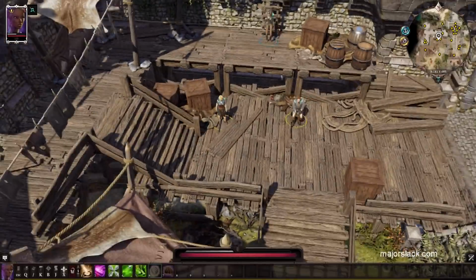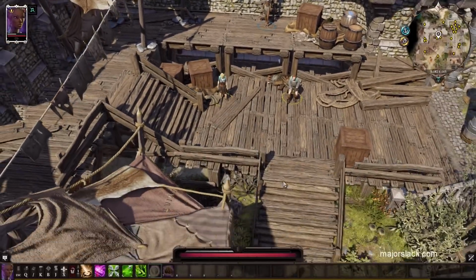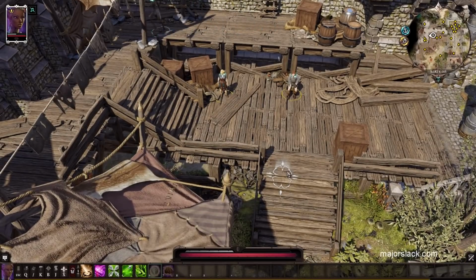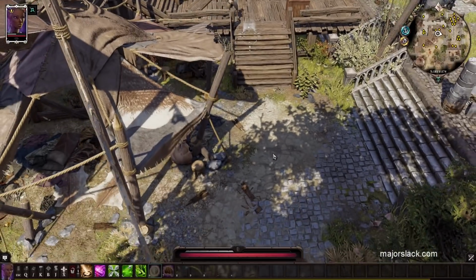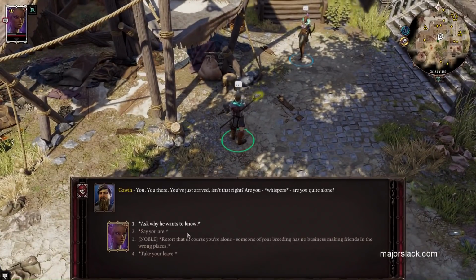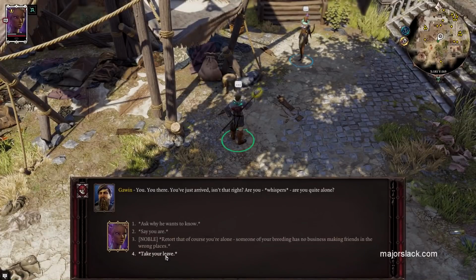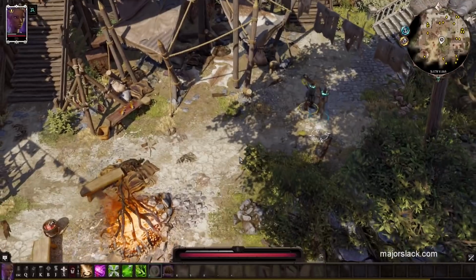Okay, now I'm going to spin the map around again. So that way is north, this way is south. We're now going to proceed south. Go down the steps. You're going to bump into Gallon. There's Gallon. Just skip that for now. Click on take your leave. We can talk to him later. Do the whole teleporter thing.